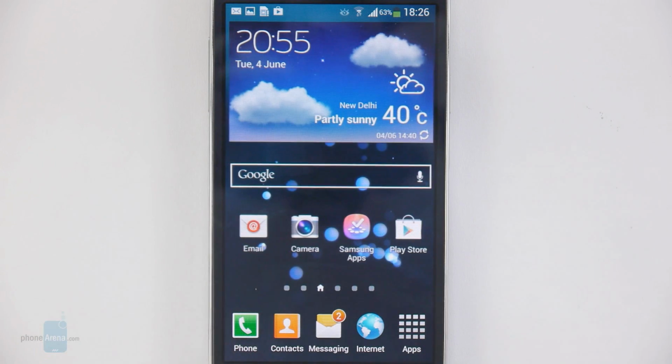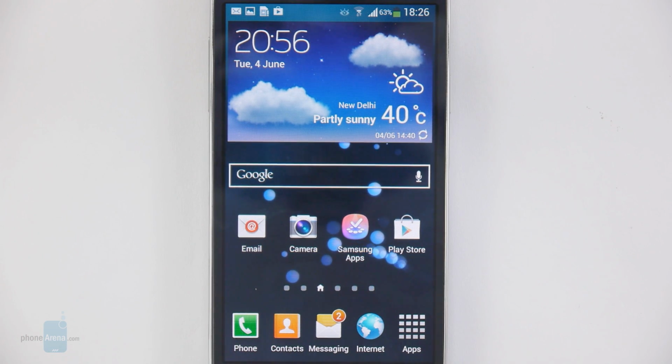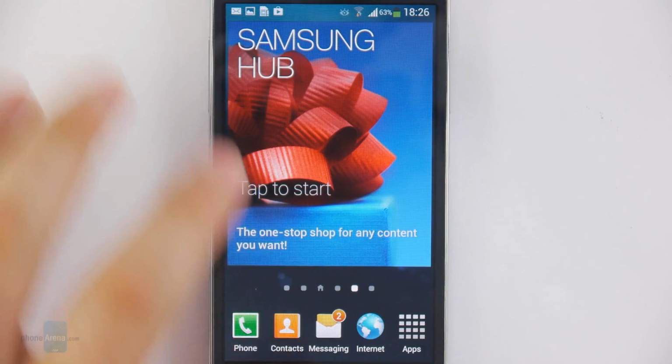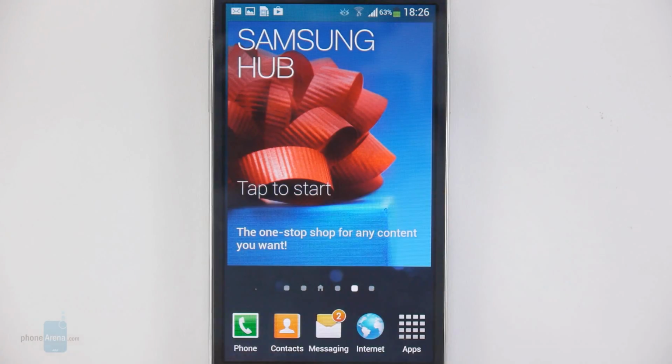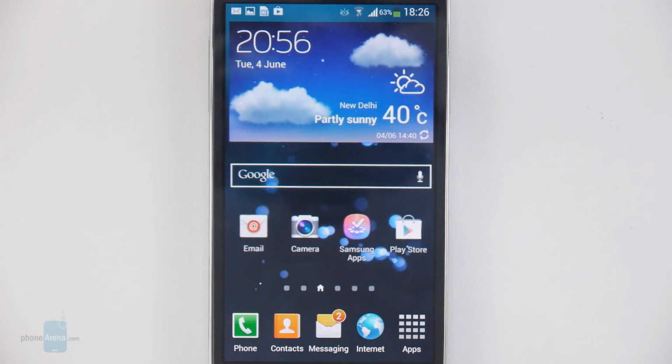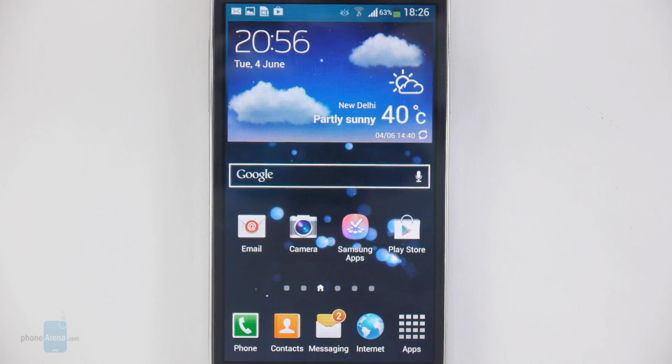Unfortunately, it's a bit disappointing to see that some Galaxy S4 features are absent. For example, there is no Air View or Air Gestures, meaning that one cannot operate the smartphone by waving a hand above the screen. Smart Pose and Smart Scroll are not present either.